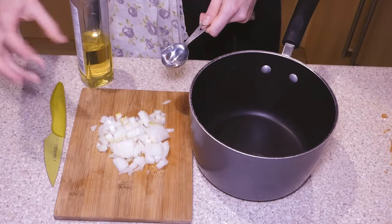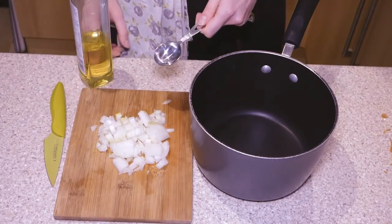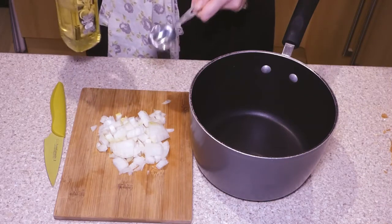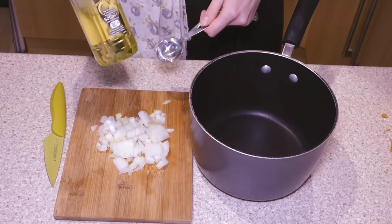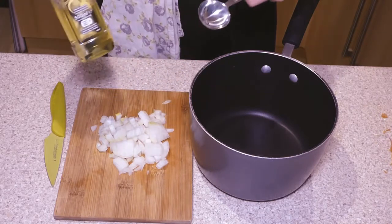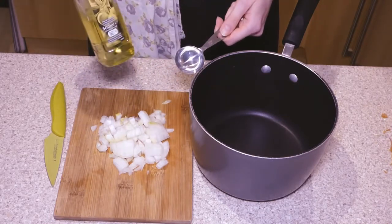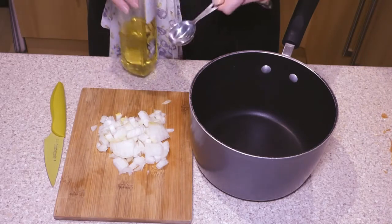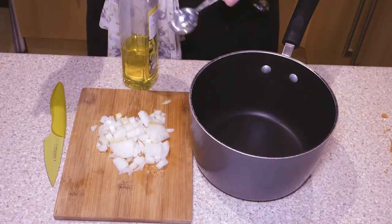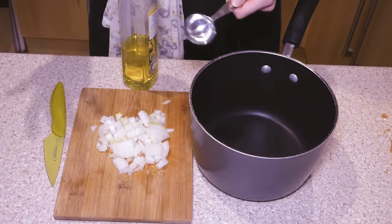Next, I'm going to add my onion into a large saucepan. Now you need to add 1 tablespoon approximately of oil into there to start off with. Olive oil is preferable, it gives you a slightly more rounded, authentic Italian flavour. If you don't have olive oil, then you could use coconut oil, it's a great option. You could use sunflower oil or vegetable oil, something like that.